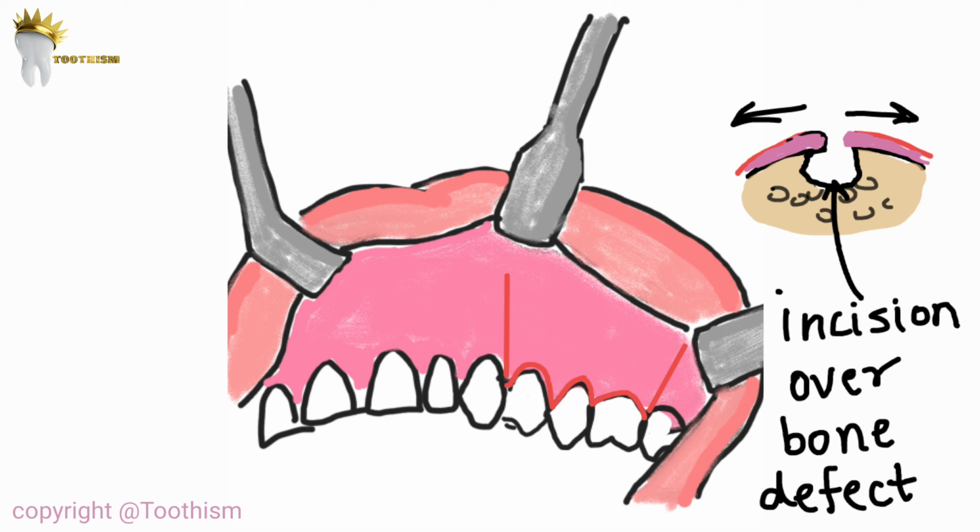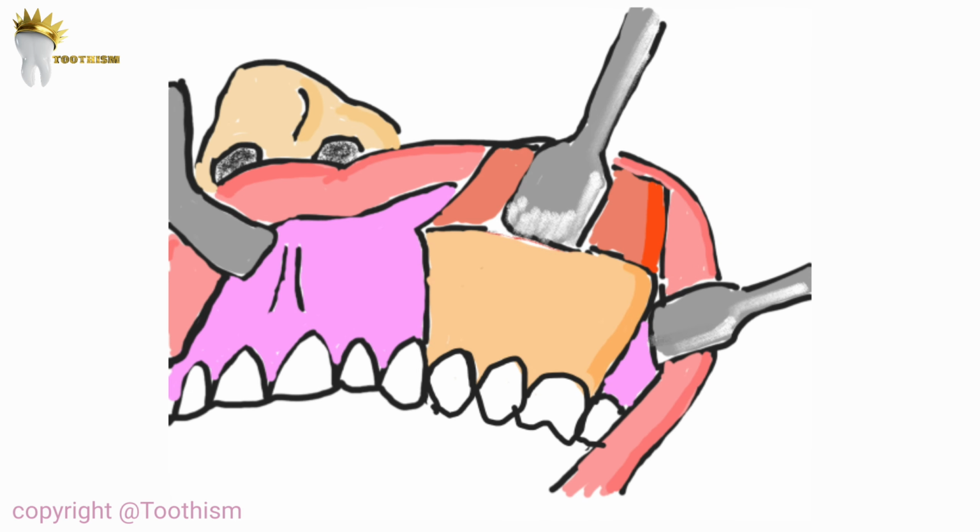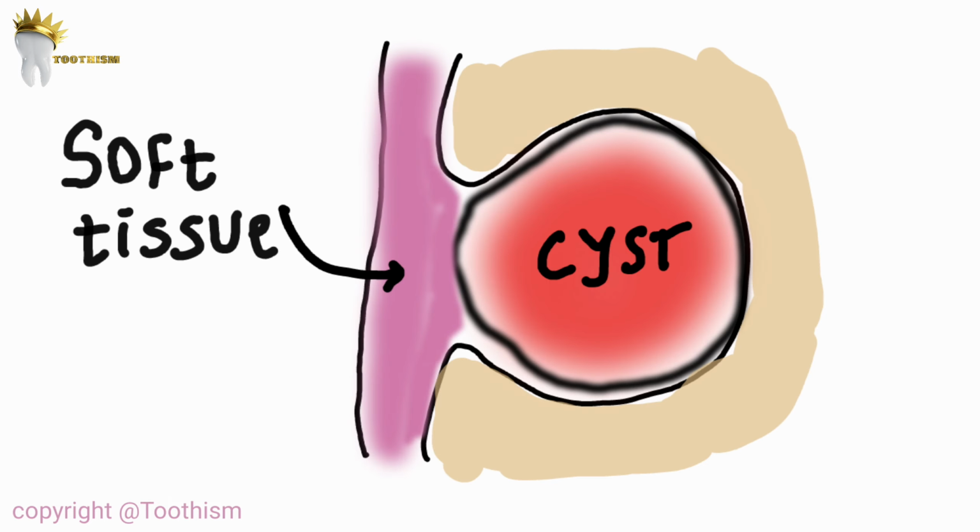The next important thing is that the incision should be long enough so that we don't have to excessively retract the flap in order to gain access to the cyst wall. After making the incision, the next step is obviously flap reflection. This is done with a periosteal elevator. Sometimes the cyst is so big that it causes perforation of the buccal cortical plate and it fuses with the soft tissues. In this case, it becomes a little more difficult to separate the cyst from the normal tissue, right?